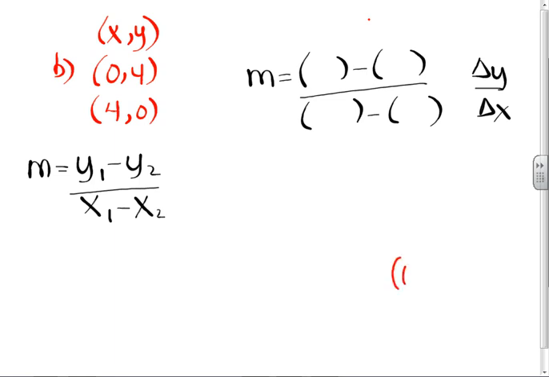Honestly, when I look at 0, 4 and 4, 0, I get them mixed up as well. I don't know if that makes you feel any better. Dominic, this is X, this is Y. This is X, this is Y. You want to make it X1, Y1, X2, Y2, and then follow the formula, you can do that. I don't. I just look at right over here.